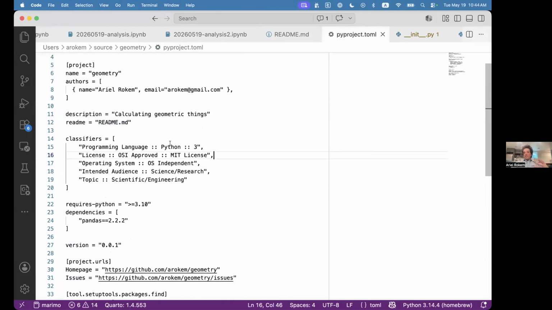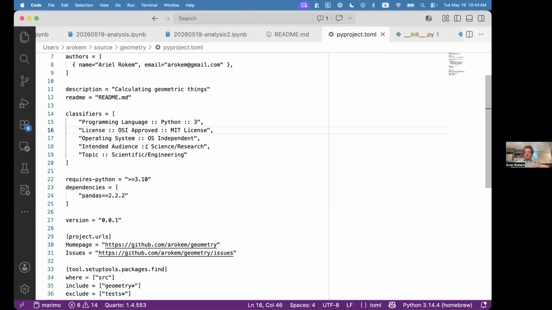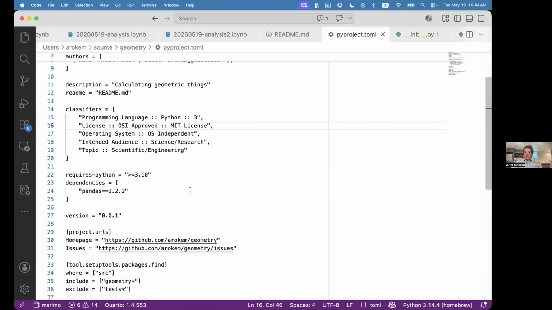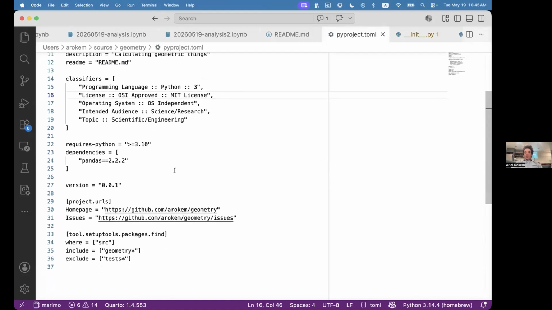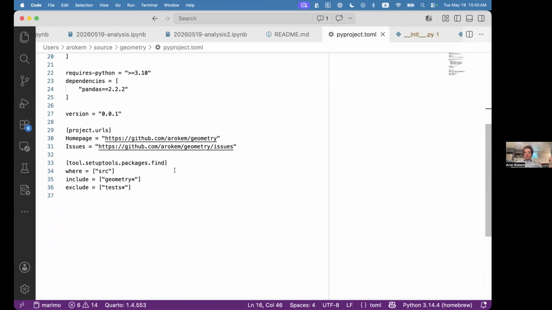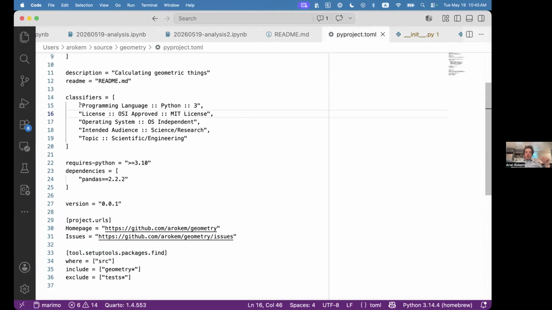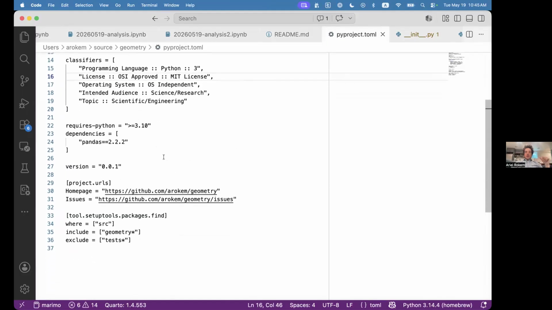You can, in practice, copy this over into your project now that you know what it means, and edit the different things to reflect the code that you're writing, and hopefully you'll be able to debug when things go wrong. So this is a template for you to use, but also I want you to see what's in there. Okay, these are the classifiers.